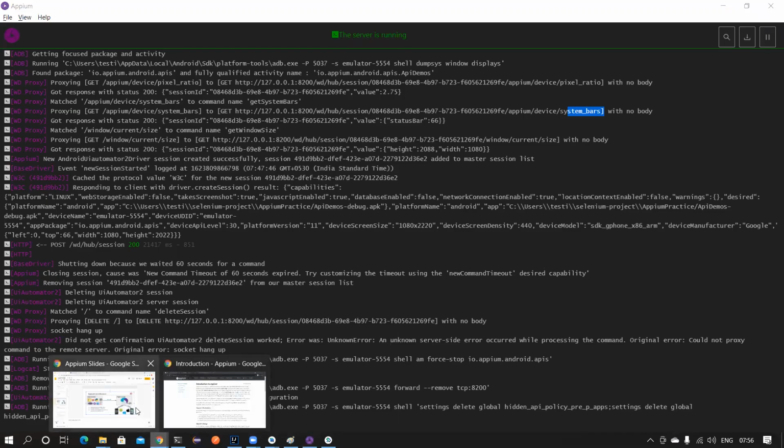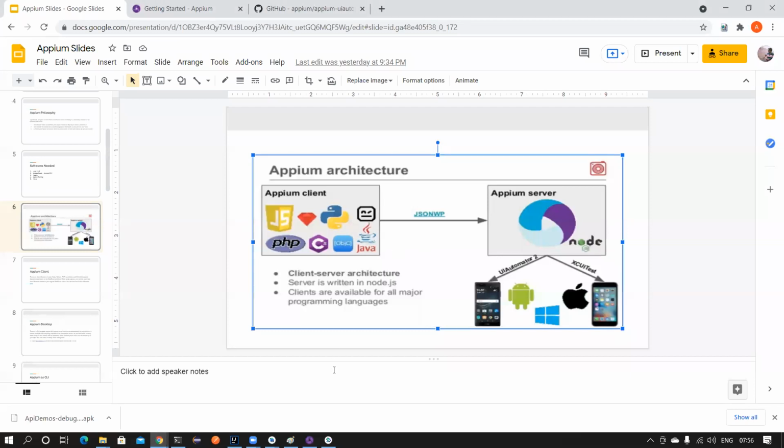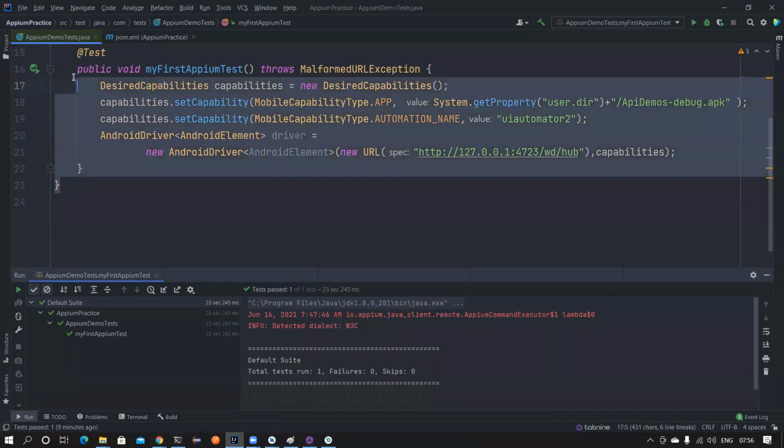So this is a simple diagram that you can imagine for your use case. Let me give a quick recap. Appium works with a client-server architecture. This is very, very important, that's why I'm spending a lot of time here. We can speed up the training later, but this is pretty important. The Appium client is what you download in the form of a jar file or your Maven dependencies. We got this ready, and we wrote our code, a very simple piece of code using this.